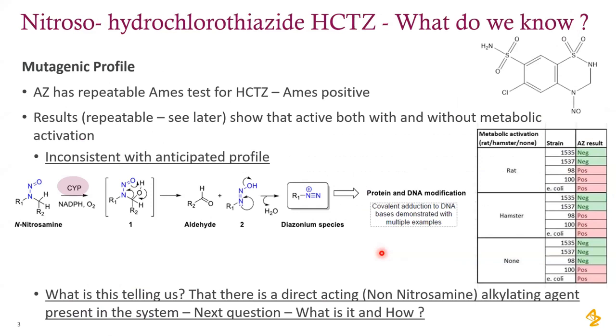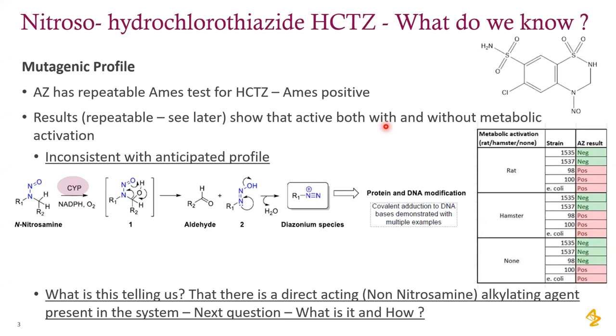Well, I've already said we carried out an Ames test. One was carried out within AstraZeneca, our own organization, and it was Ames positive, and we could get repeatable results. But the interesting thing that we saw was that we were seeing a positive response both with and without metabolic activation. And that is not consistent with the anticipated profile.